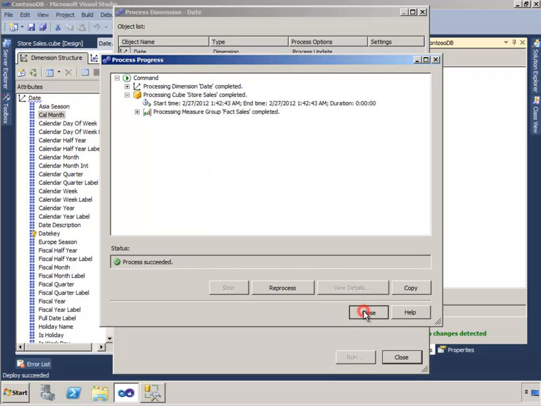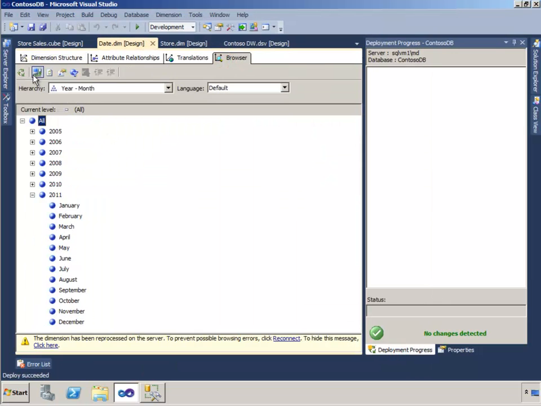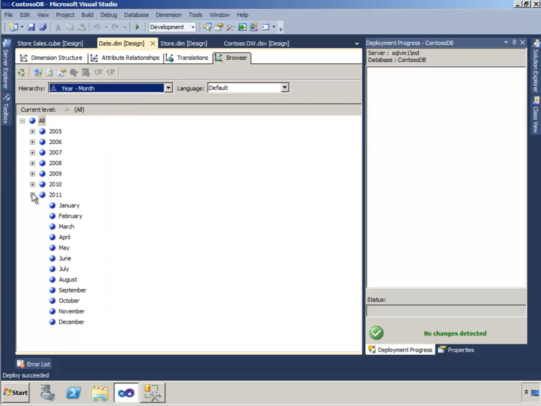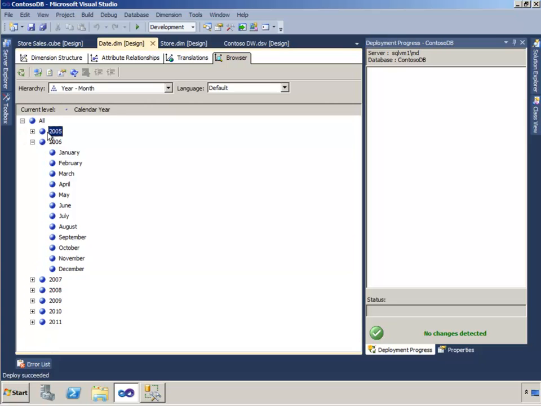Once the process has succeeded, I'll close these dialog boxes, go to the dimension browser, refresh, and look at my year-month hierarchy. So now I can see that I have a natural drill path from the year to the month. Notice that my January through December is still in the right order because that attribute has proper key ordering on it that we put on there in the last lesson.